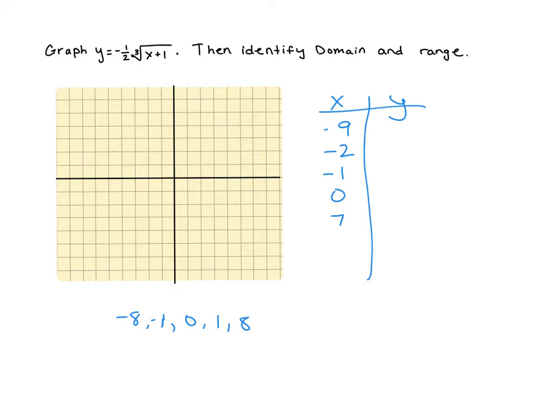And so then I'm going to plug those values in. So my output, if I plug in -9, I get -8 under the cubed root. The cubed root of -8 is -2 times -1/2 is +1. When I have the cubed root of -2 plus 1, that's the cubed root of -1. So that is times -1/2 is +1/2. When I plug in -1, I get 0 as my output. When I plug in 0, I get -1/2. And when I plug in 7, I get -1. So again, picking selective values to make sure that my graph makes sense. And now I'm going to plot those.